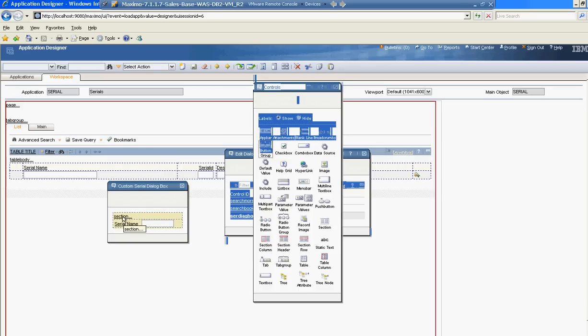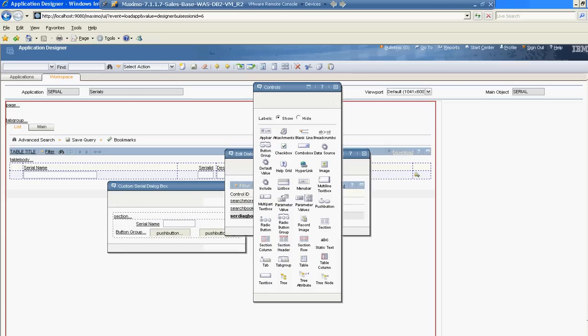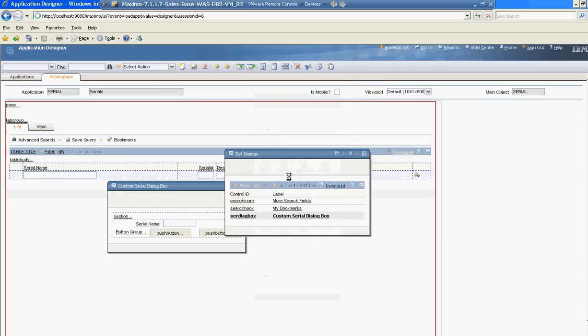First, I need to create a group button here. By default a push button is already placed here. I want to include one more button, so I can just drag this push button and drop it on the button group. There are two push buttons now.